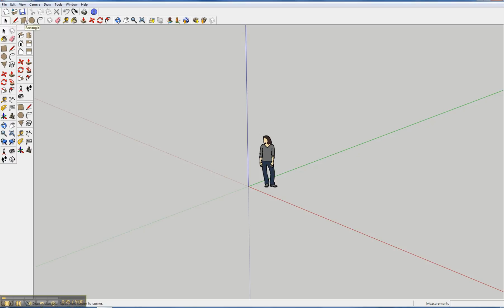Go back to rectangle, click on it one time, and you notice that your pencil now has a little rectangle icon next to it. To start it, you need to choose a point. Choose the center origin, click one time, and notice how as I drag it out, you can make it as big as the size as you want. In the lower right hand corner, it says dimensions and gives you the measurements. When you click to drop your rectangle, you now have the opportunity to type in the size you want.